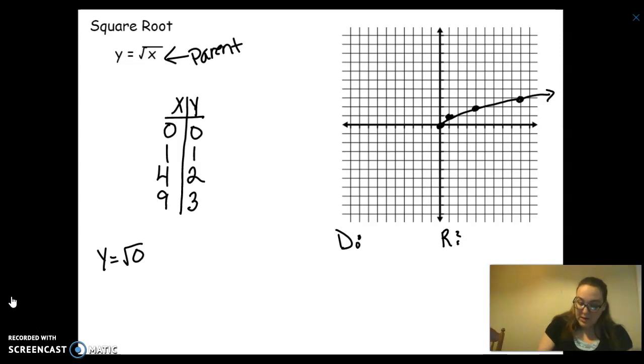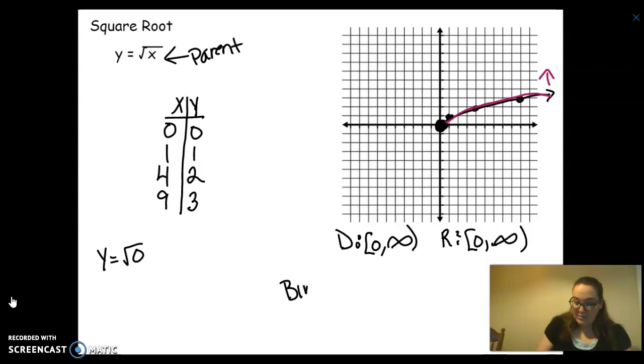So the domain, this time, it can't go any further than this starting point right here, which is why I put a bracket that it's starting at 0, and as it's moving to the right, it's going to infinity. Okay, and on the range, again, I'm starting at this point, so it starts at 0, and as it's going to move right, it's going to continue to move up. Okay, so that is why we're going to say it's moving to infinity.